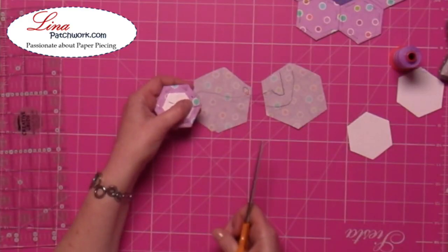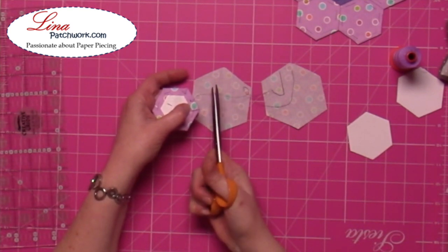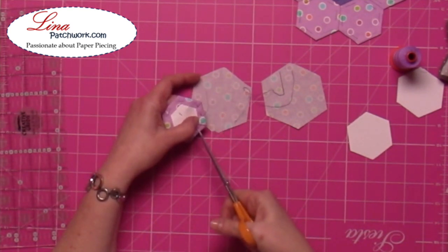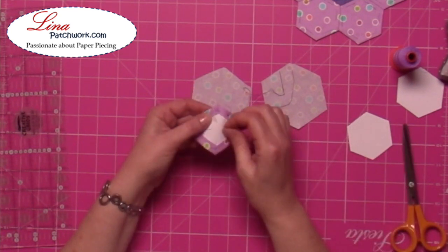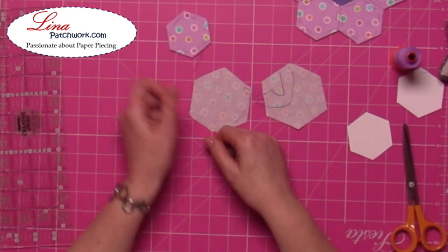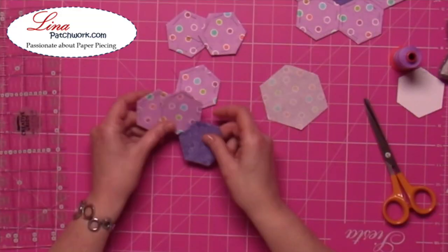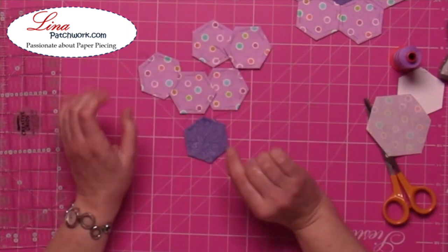And now we're back at the beginning, close to where we started, where our knot is, and I just snip the thread and I have about a matchstick length left. And don't forget to take your pin out. So that's our first paper shape done. Easy, huh? Really not very difficult. So we'll do loads of these. And here's a few I've prepared earlier. Still one short actually, but we'll start with these.